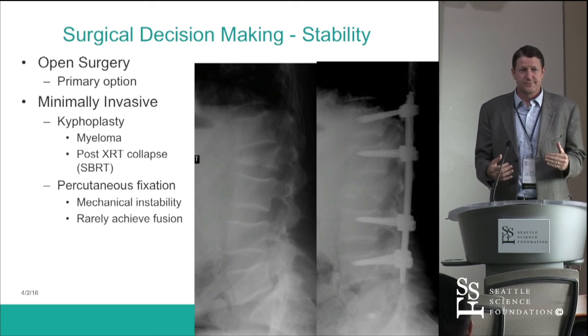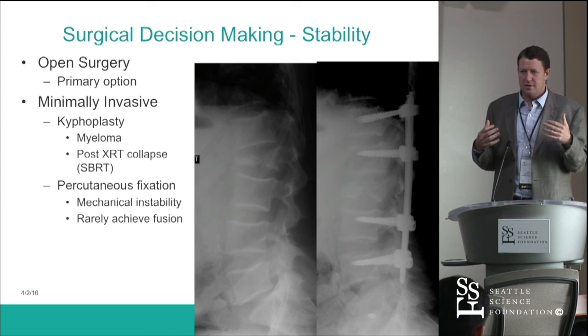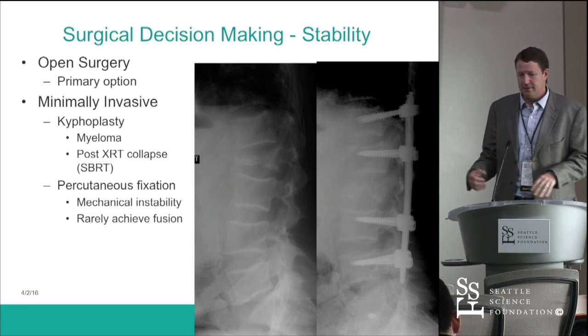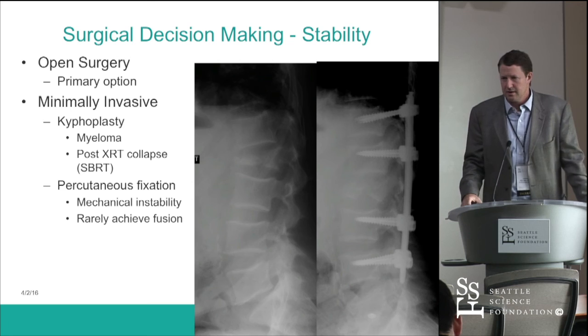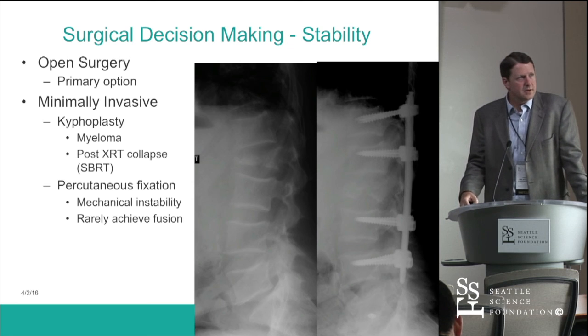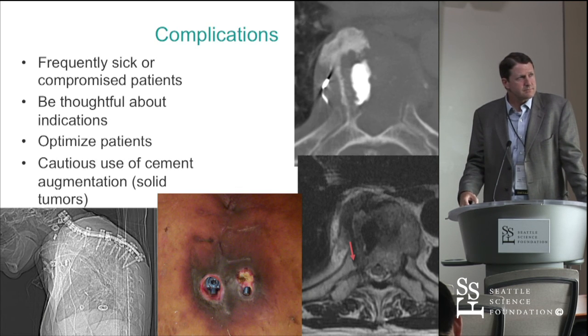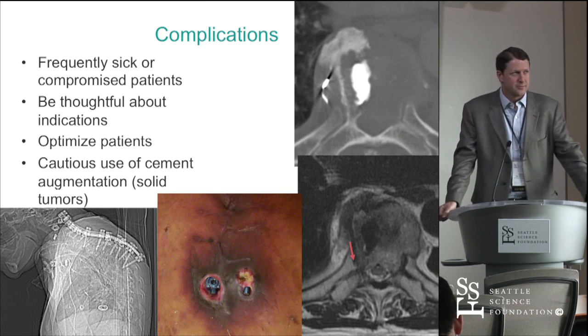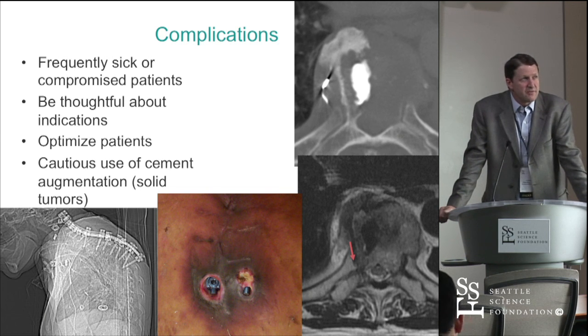And you know what? That was our goal. So understanding what your treatment goals are is really important when you're dealing with these things. We got him to what he needed. He could sit up, he could get in his car, he could get to chemo, and that was our goal, and that was what we were able to achieve. So complications are everywhere in this group. Patients are frequently sick, frequently immunocompromised, or just nutritionally compromised. So I think you really need to understand what you are operating on.